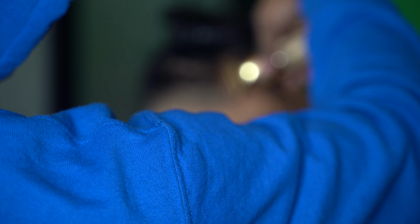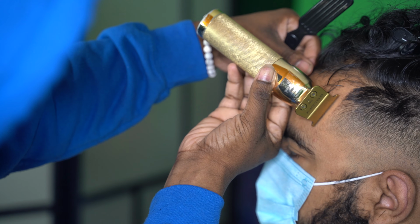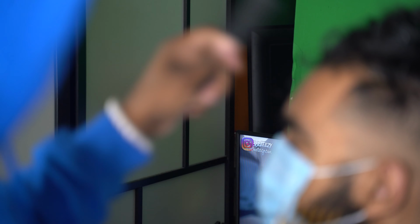Now I'm just framing out my work, okay, before I start doing more detail work. I always like to frame it out just to give me kind of a finished look, just so I could detail better, I can see the fade better.